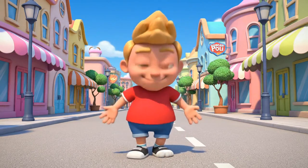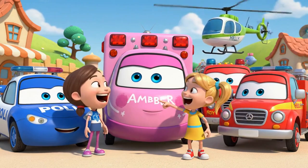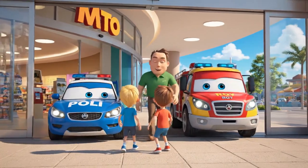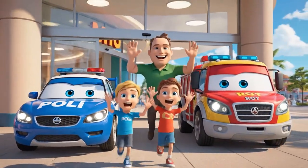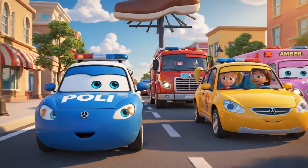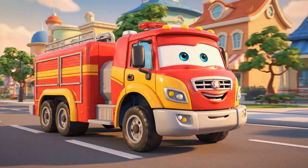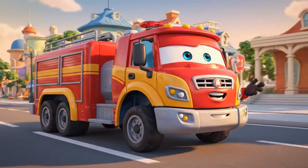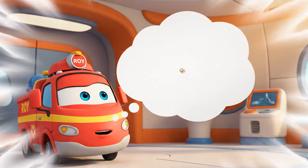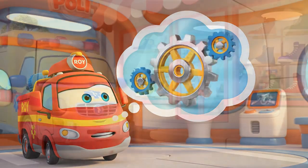We can give you a ride to the shoe store, Peter! Bye! Stay safe! That was a close call, team! Good work on the emergency stop, Roy! Thanks, Poli! It's important to know your machinery. Escalators have powerful torque! Torque is the twisting force that makes the gears turn — it's strong enough to lift many people, so it's definitely strong enough to crush a shoe.